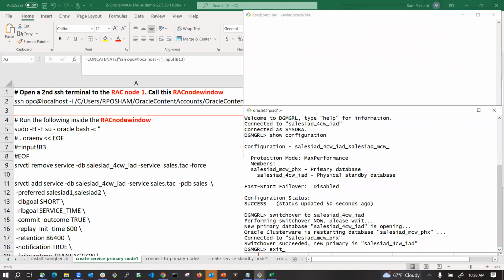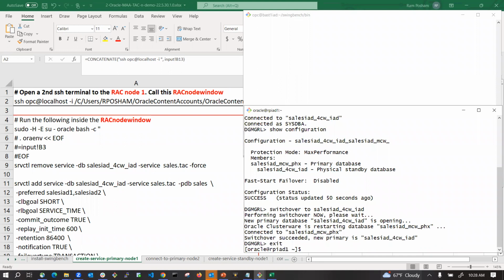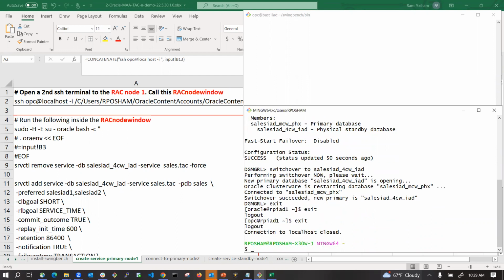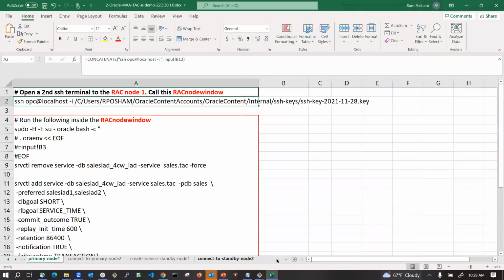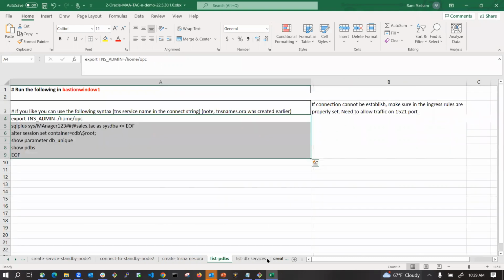So now if you want to again see the number of rows and all that, you can actually, yeah, you can exit from here. Just log in from the bastion side. So row count, right? So pick the row count thing.